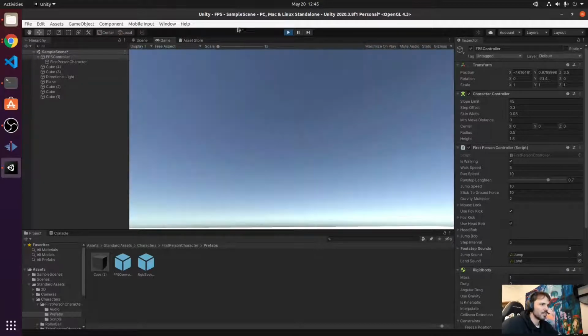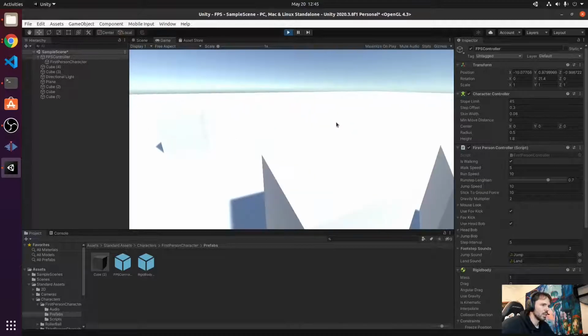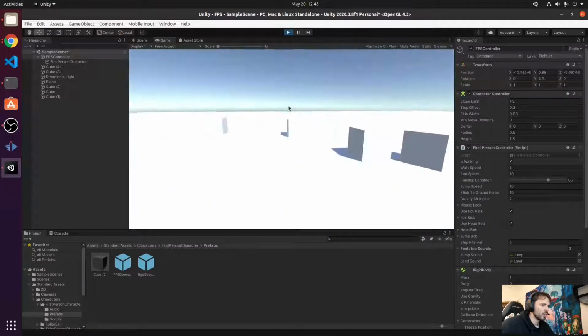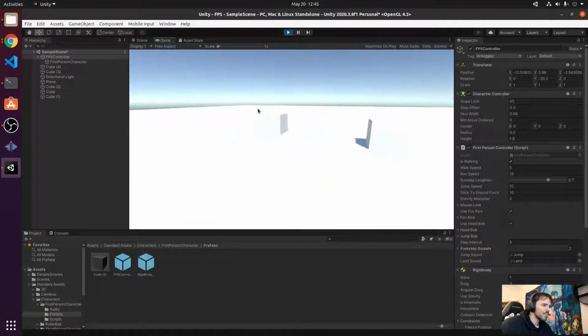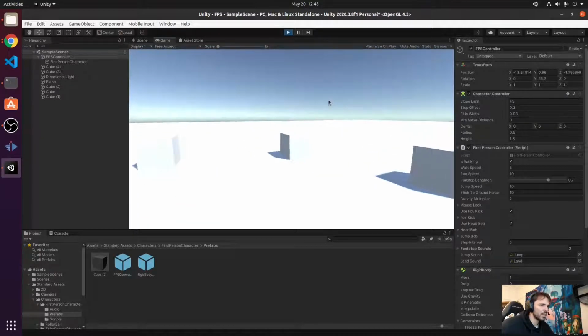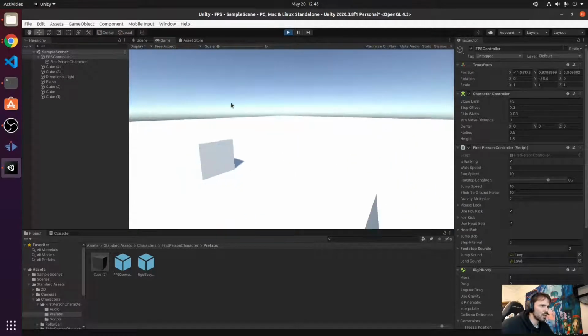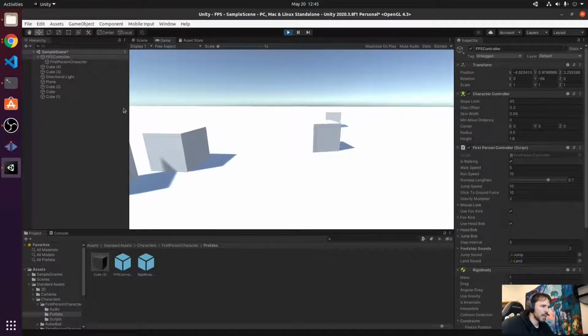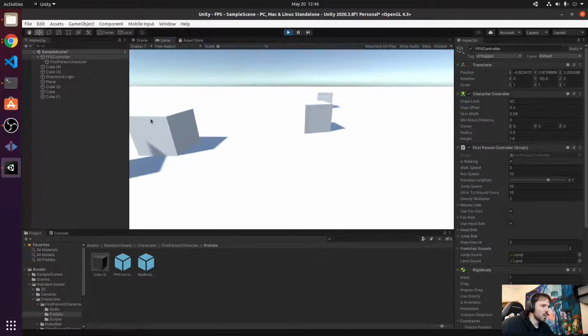Try your WASD keys, see if they work. Are you able to move around? Yeah. Actually, that's pretty good. The controls are much better like this. I'm guessing when the game is full screen and I don't have the Unity panels, it's not gonna be a problem, because I'll be able to drag my mouse all the way to the end of the screen, and it's not gonna go outside of the bounds of the screen.